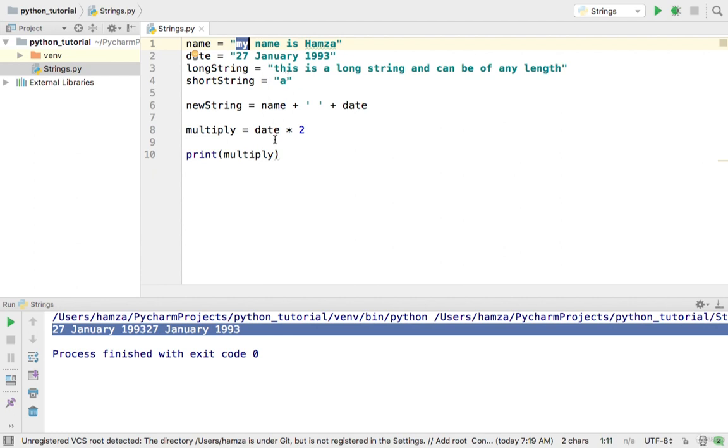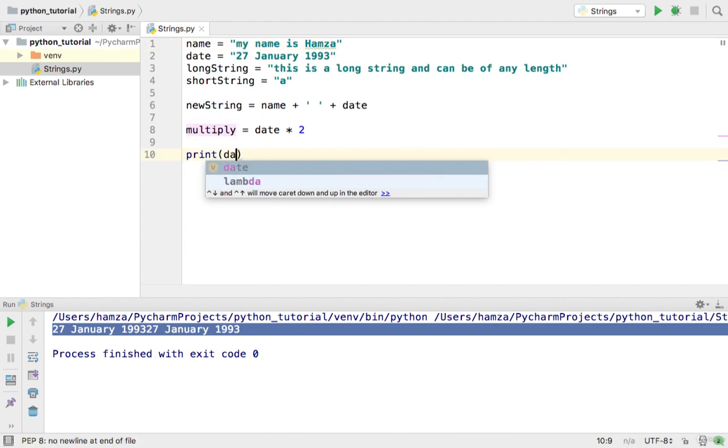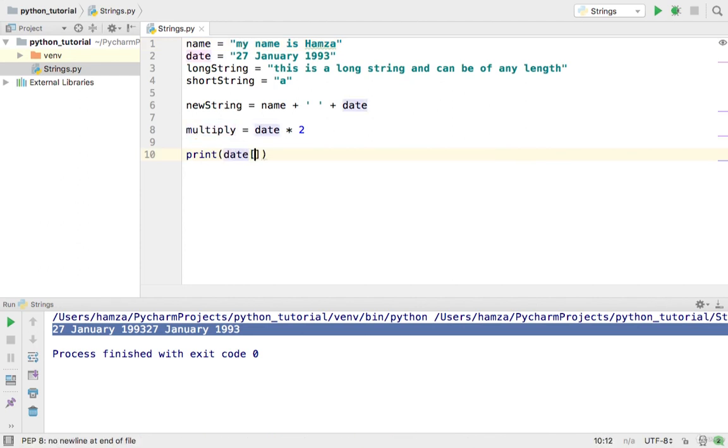So I can also print some alphabet at a particular index. For example, in date variable, I just want to print the J of January. So how can I do it? I will just print date. I will add two square brackets.